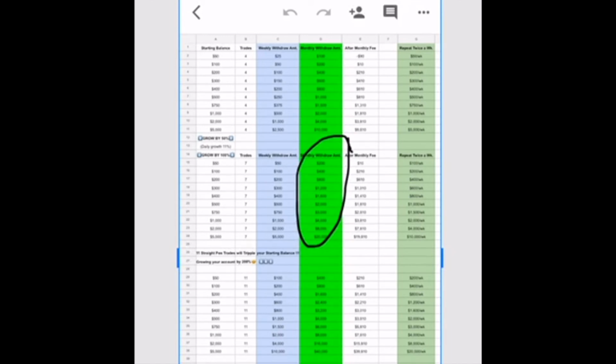And again, you still have your original $50. You just leverage that $50 to make you $200 a month. Only doing 1 trade a day for 4 days a week. That's it. Very minimal for the super busy person. Everything I just did on this phone, you can do that once per day.